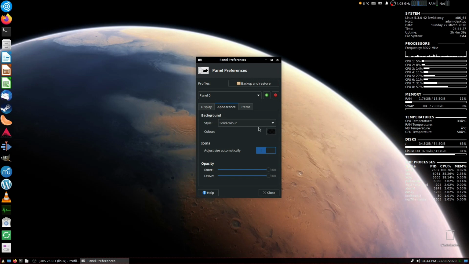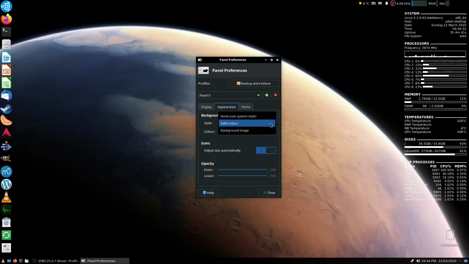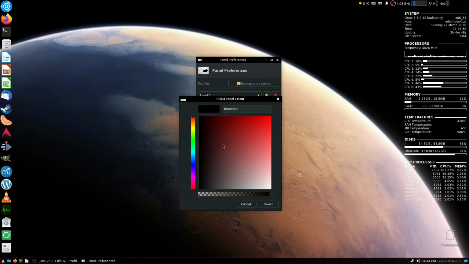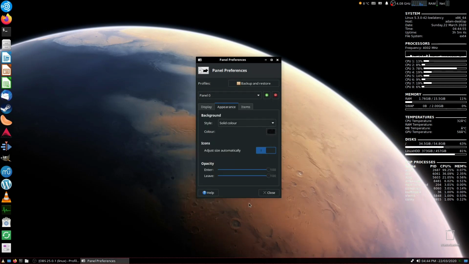Appearance, now this is quite interesting. It might look like this is black here, but what I've done is I've selected solid color, and I've got this one here, which, if we have a look at that, essentially what I've done is I've gone completely black, and I've dragged the opacity slider along a bit to make it slightly translucent. Kind of hard to see in this particular one. It's a very, very subtle effect. I see it mostly when I'm having actual windows open. I'll see a little bit of, say, Mars in this case, poking through, or any of the other wallpapers I'm choosing. It's just a nice little thing to have.